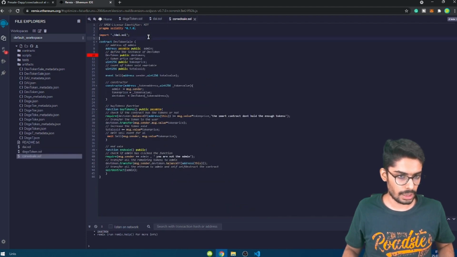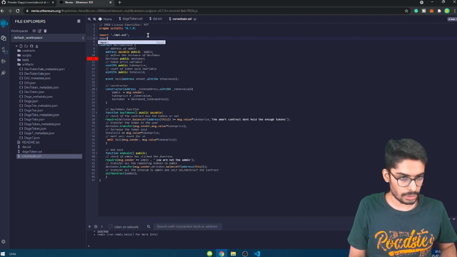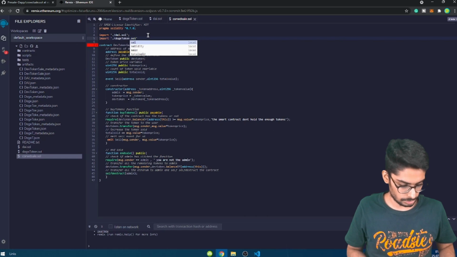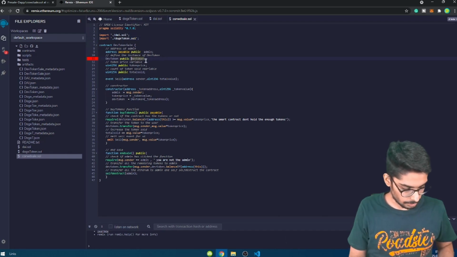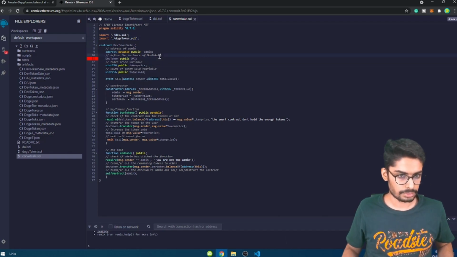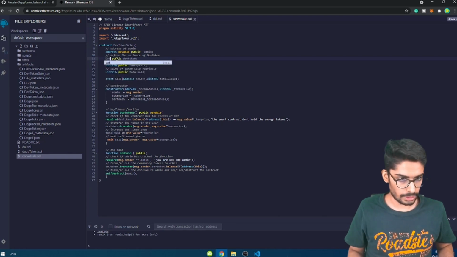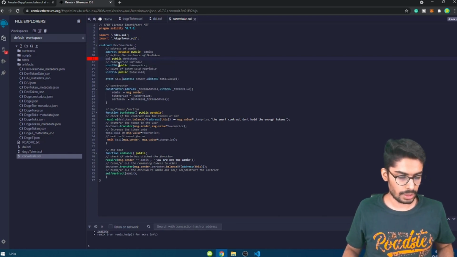So I'll import both the coins, Doge.sol, Doge token.sol. It's giving an error, so it should give an error. Let me solve that. DAI. It's giving an error, so let me solve it. Now it's solved, and it's DAI. So DAI, and it's also DAI, correct.